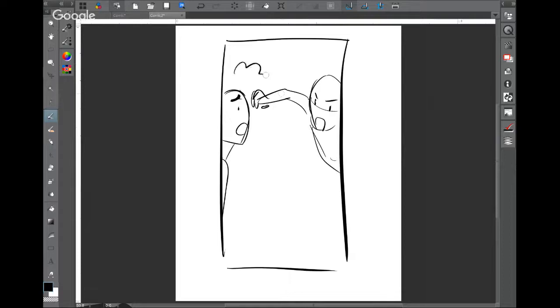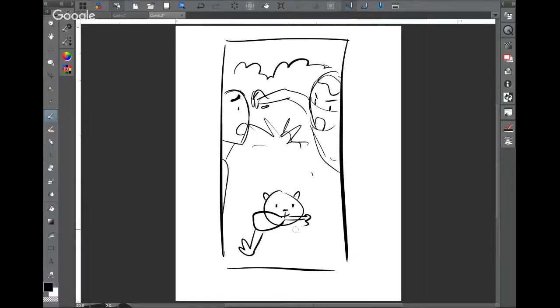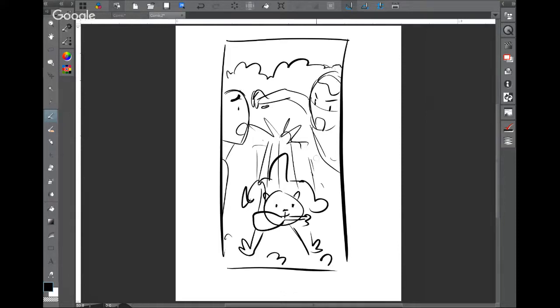There we're seeing a character on the right side of a panel. It's a very vertically oriented panel, and the character is looking a little bit intense and reaching toward a character on the left side of the panel. They're both just leaning into the panel, not fully standing there, right? So it's a lot of energy, two angles coming in at each other. And then there's a creature on the ground, some furry thing really cruising fast with some food in its mouth. So we have two characters who are arguing, and then in the middle of their argument, a creature jumps through a nearby bush and passes between them. So this was the moment that we had.